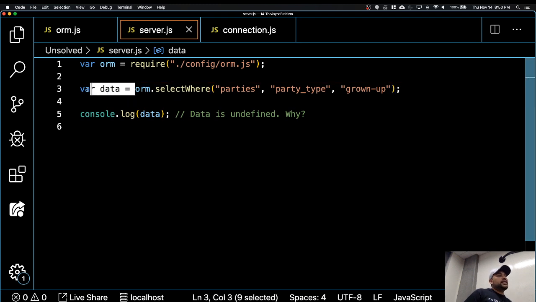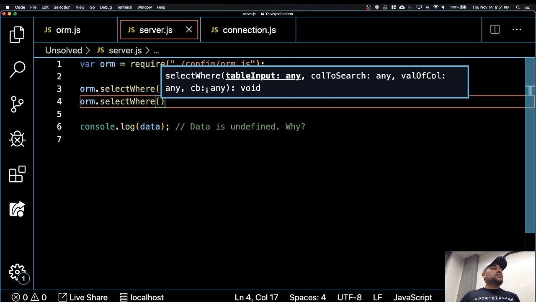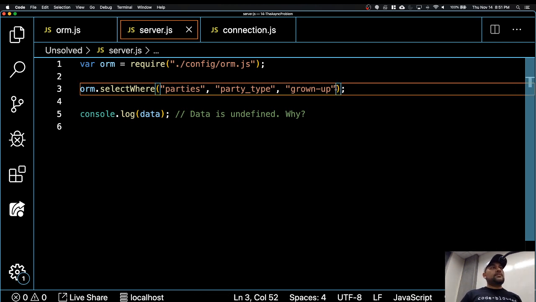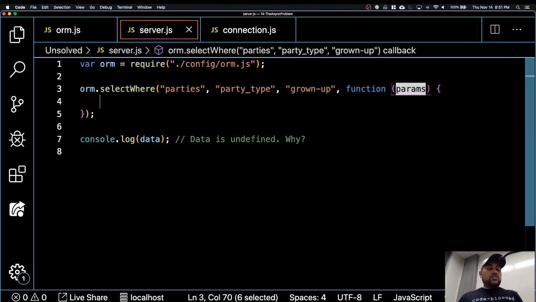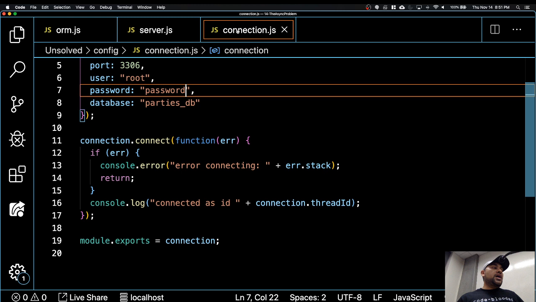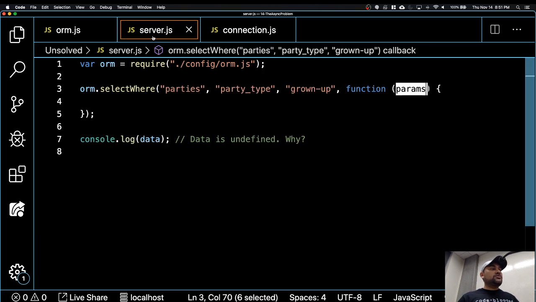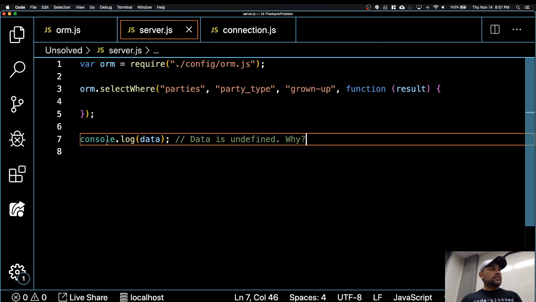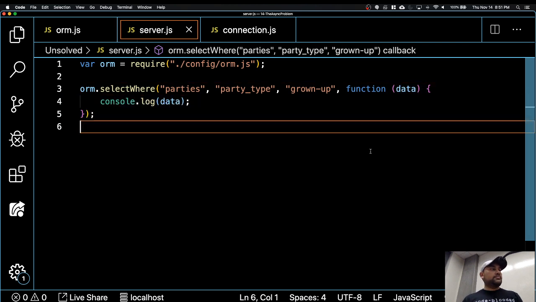Now my ORM select function, if you type this out and say ORM dot select where, you will see the last argument, CB. Okay. I mean, there's no documentation because we haven't written it, but that's the callback function that we need to pass in. Okay. Similar to the query one, what do I have to do? Function. Okay. What is going to be the parameter? Result. Why? Because if you go back to your ORM, you're calling whatever function you pass in, and you're passing this argument over here. So this has to be something. Let's call it result. You can call it anything you want. Okay. Now we can go ahead and move this inside here. This is not going to be undefined anymore. And this is going to be, oh, let's call it data, because we already have this data over here.